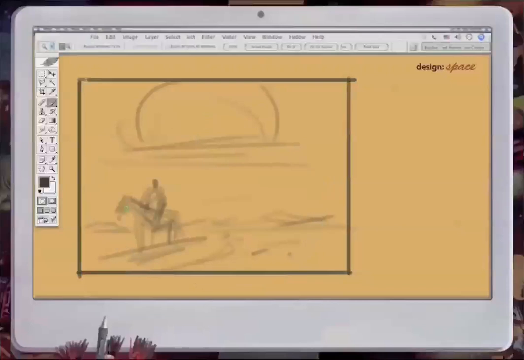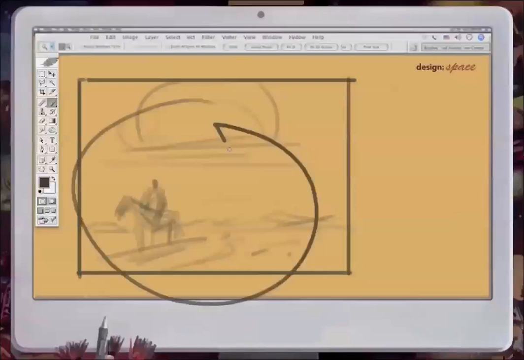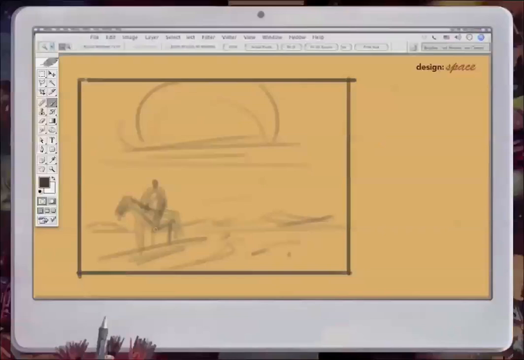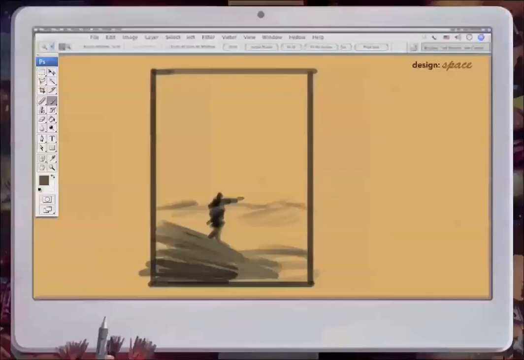The loneliness of this rider is expressed through all of this space surrounding him. So this is another example of how space can be used for expressive purposes, to express the emotional state of a character.